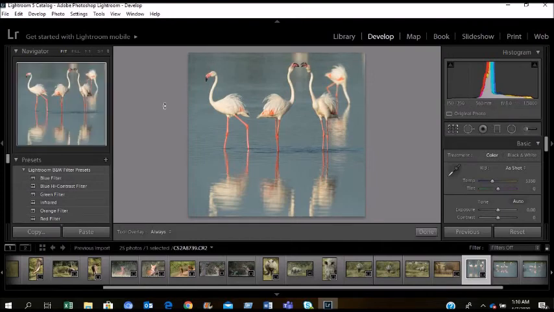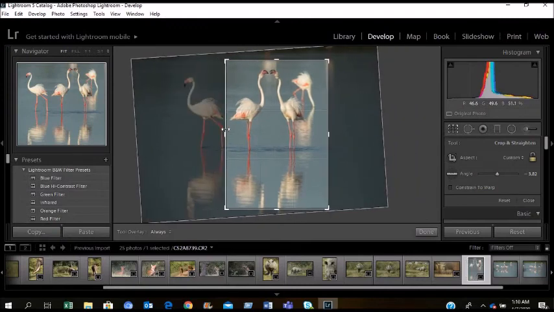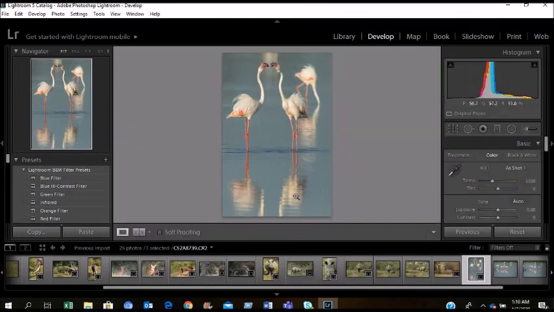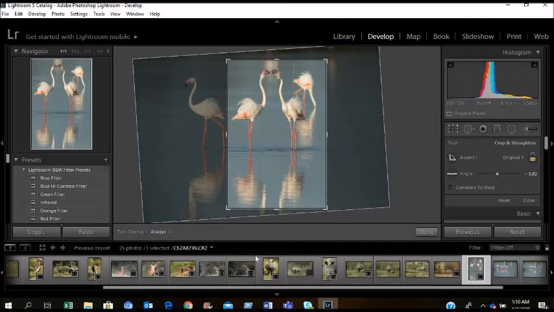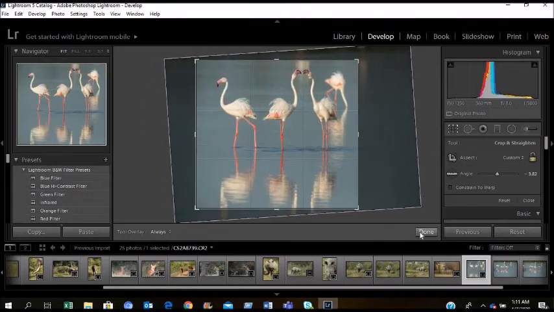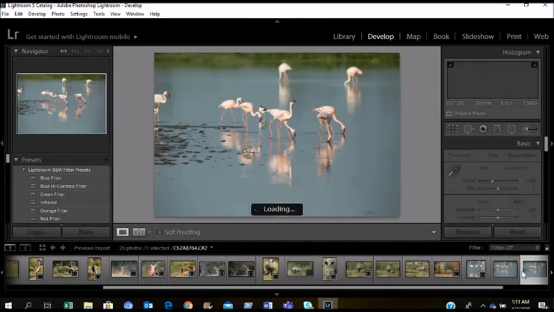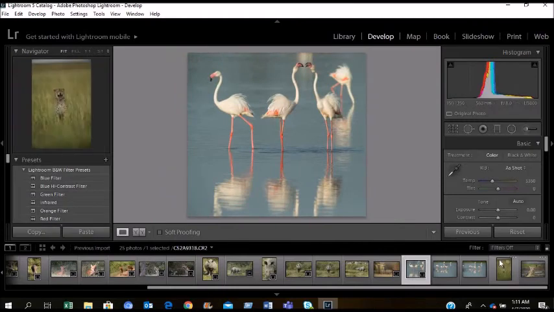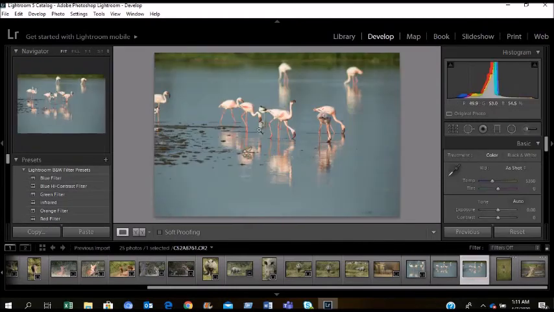Of course you can also cut off one of the birds and have it like this, but I would definitely recommend leaving the reflections at the bottom. Ideally it should have been even wider so that I can get the whole reflection on the water, but you have to make do with what you have. So I think I'd go with this. These are some greater flamingos taken in Amboseli in Kenya, and these are some lesser flamingos.